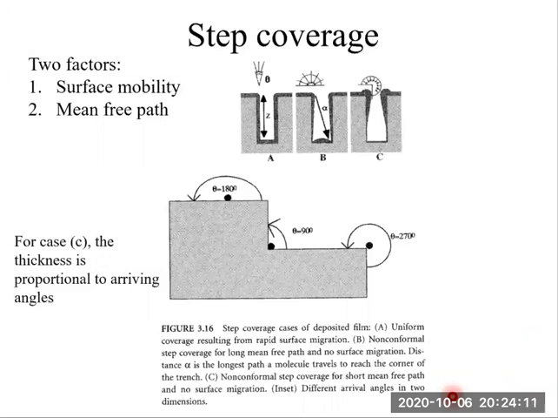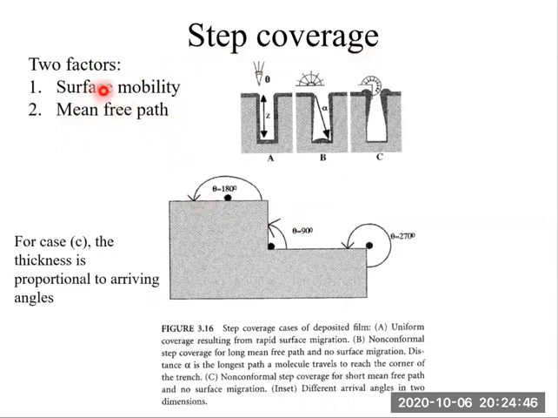Step coverage. We have mentioned the step coverage many times. Now let's have a more detailed discussion of step coverage. Know that there are 2 factors that determine the step coverage, whether it's a good coverage or bad coverage: surface mobility and the mean free path. We already introduced mean free path.